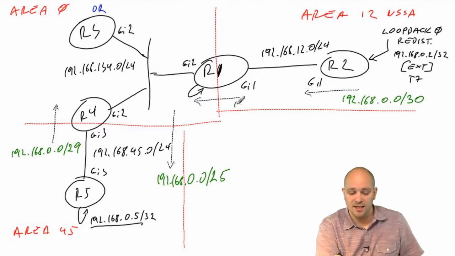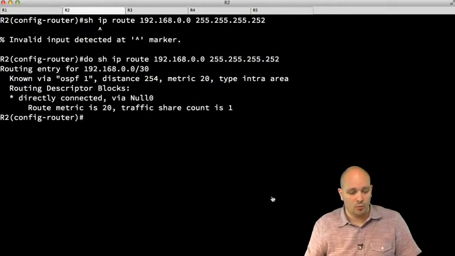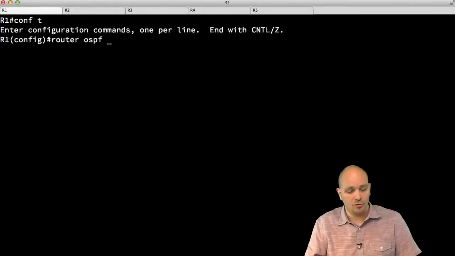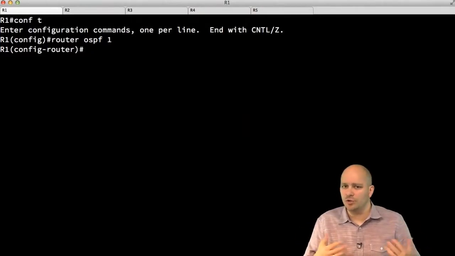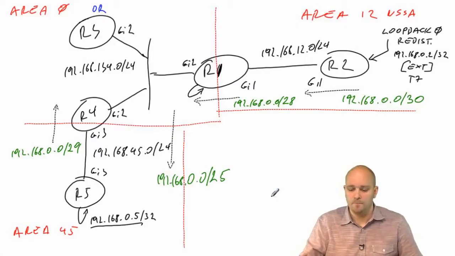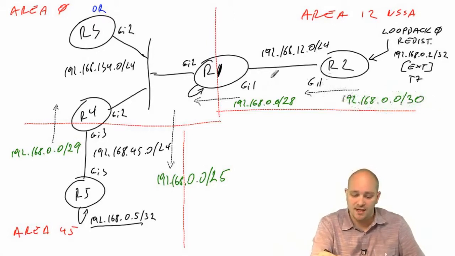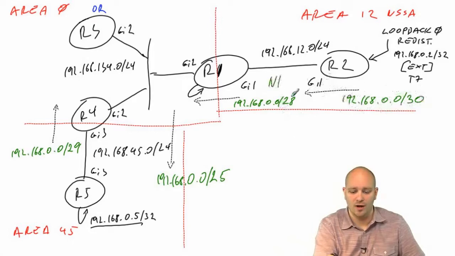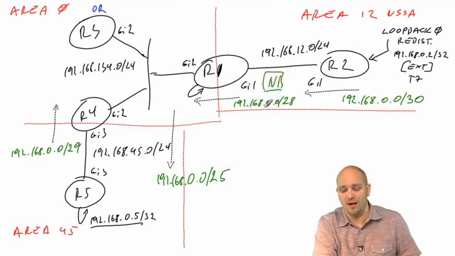So let's summarize this as 192.168.0.0, let's say /28, just to have one more route in place here. So I'm going to go to R1, and I'm going to say here router OSPF 1, and so what am I going to say here? Area range or the summary address? Well, let's take a look. This here is an external prefix, so we are trying to further summarize this one that is arriving as an N1 route, and N1 will be a type 7 LSA. So if I do area range, it will not affect external routes. Let's give it a try.